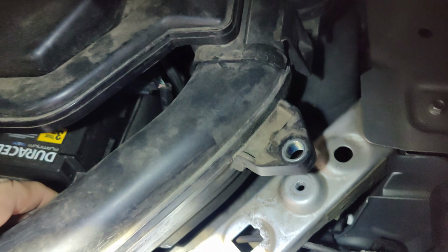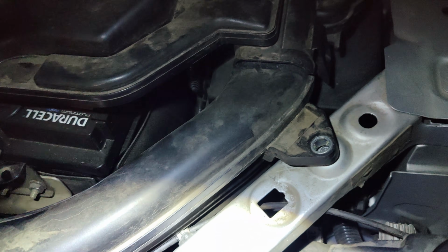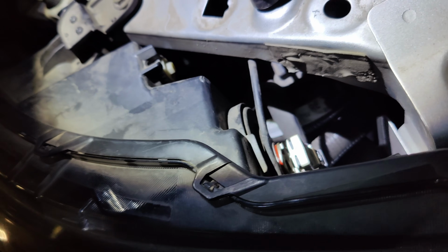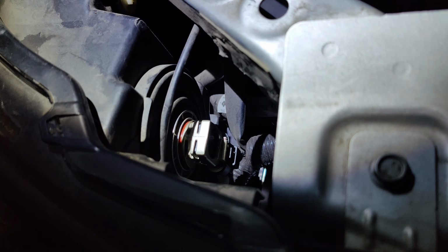I've removed the air thing here, and I'm going to go ahead and move it over to the side, and let's get these other bulbs in. Take a little road test. Okay, I got them in. See a little bit better. This is a little more open area here on the driver's side.